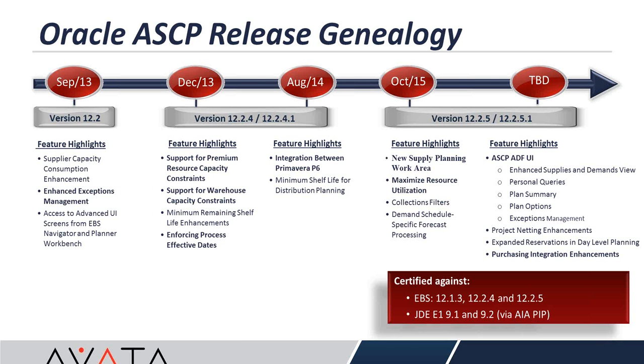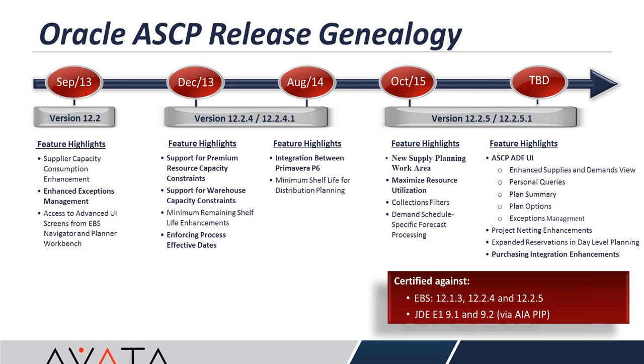12.2, exception management got improved, largely around the fact that not all exceptions apply to all people and all organizations. So what you could do is really only turn on those exceptions that made sense to you, so you didn't have to inundate the plan with a bunch of extraneous ones. And it also helped save with plan runtimes.